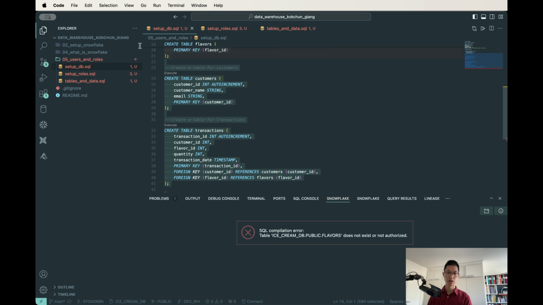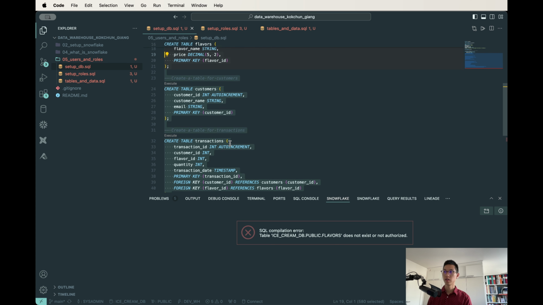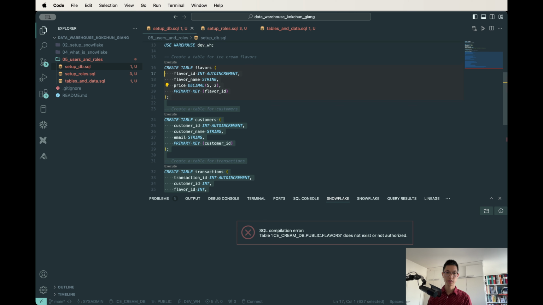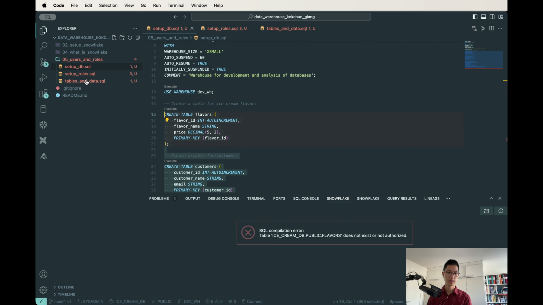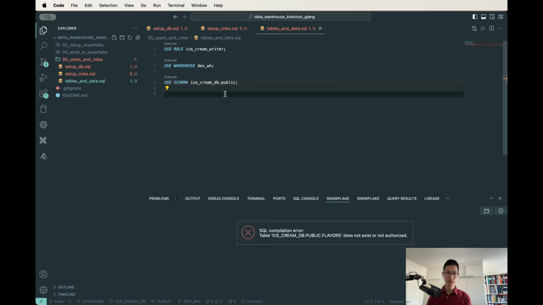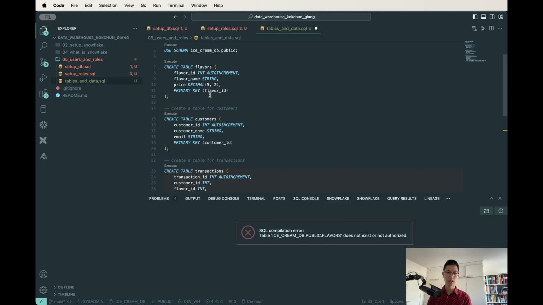Okay. So now I'll just go back here to set up DB. I'll copy this code here, go back, paste it in, and we see the create table flavors.